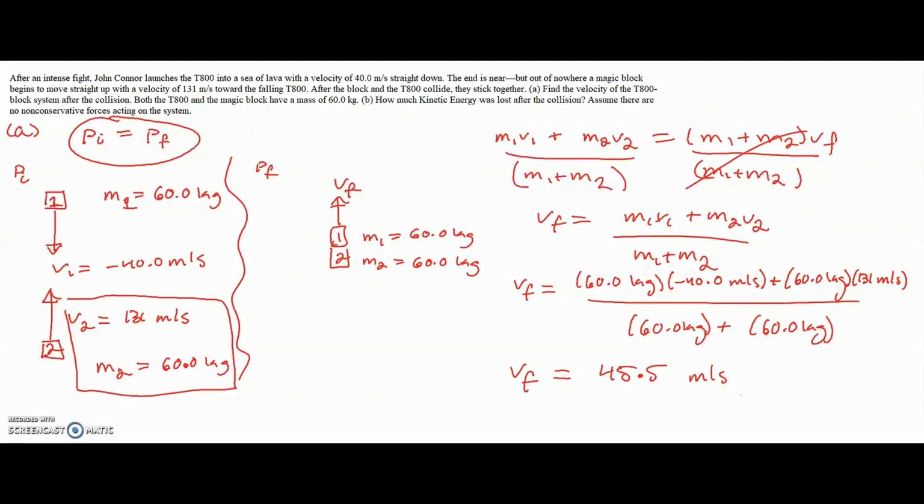The concept we'll be talking about in part B of the problem will be energy, and in specifics, the kinetic energy, since we need to find out the amount of kinetic energy lost throughout the problem, and we're going to need the kinetic energy formula to solve that. So for part B, we need to know the kinetic energy formula. It's K equals 1/2 mass times velocity squared.